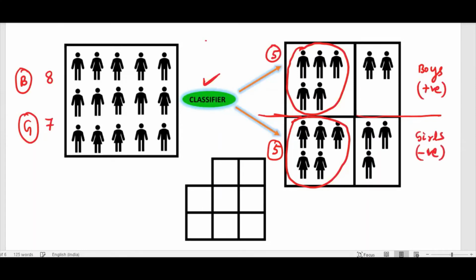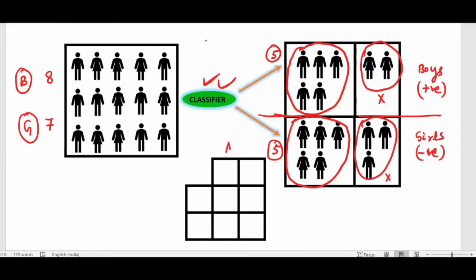So now what will happen is the classifier thinks, or predicted, that these are the boys. I've written them separately so you can understand there is a problem here. According to the classifier, these all are girls, but these three are not girls. That's the problem part. So we'll try to fill this one.